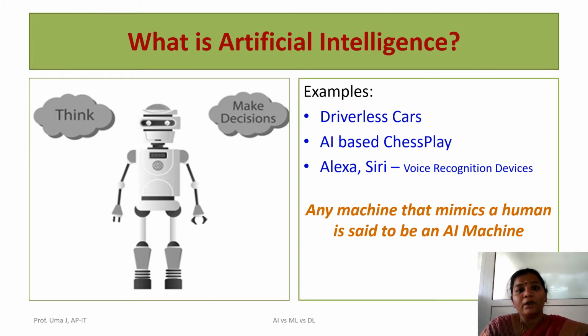In our day-to-day life, we have witnessed many artificial intelligence examples like Google Assistant, Siri, Alexa, driverless cars, and AI-based chess play. We can say these are examples of artificial intelligence, as we are using many smartphones and smart appliances in our home and even in the working environment. So what can we conclude? Artificial intelligence is a machine which can mimic the features of a human. This is said to be an artificial intelligence embedded computer or any machine.